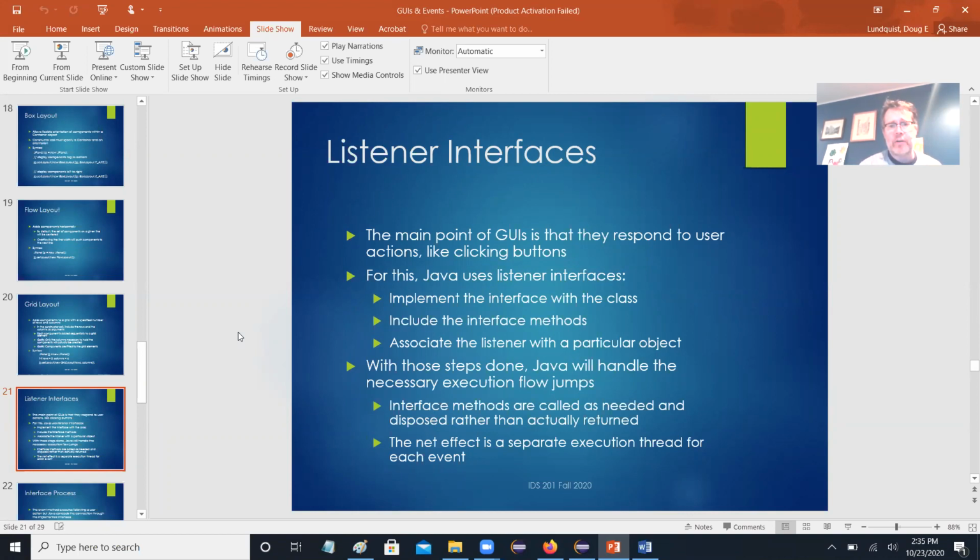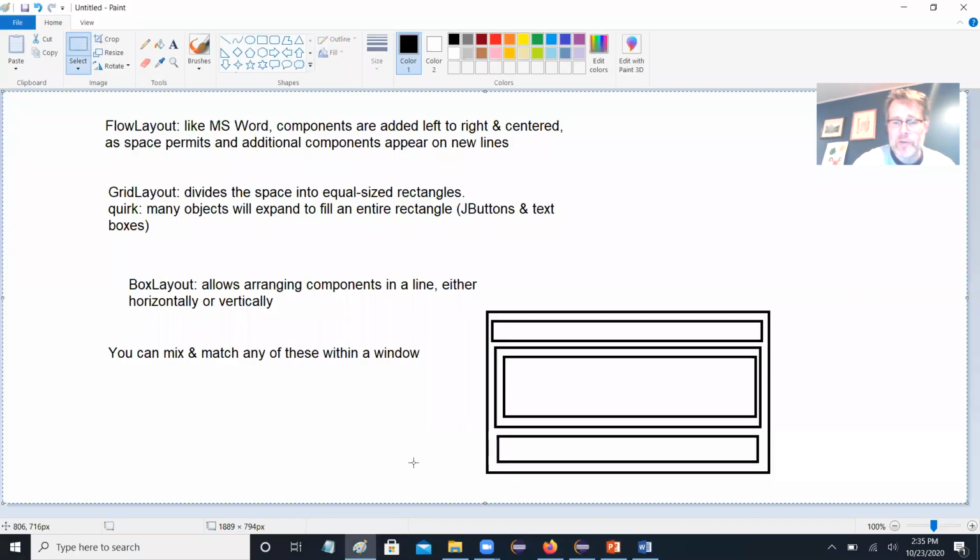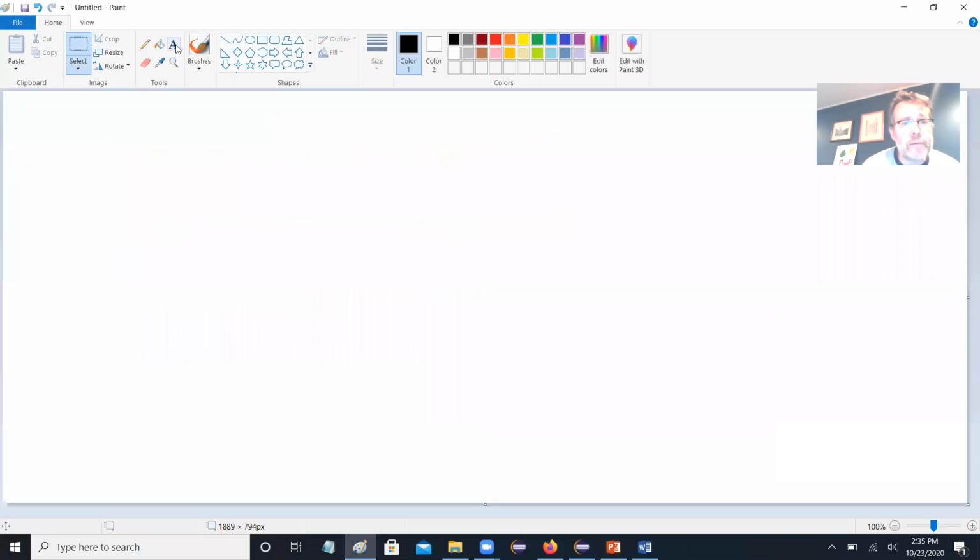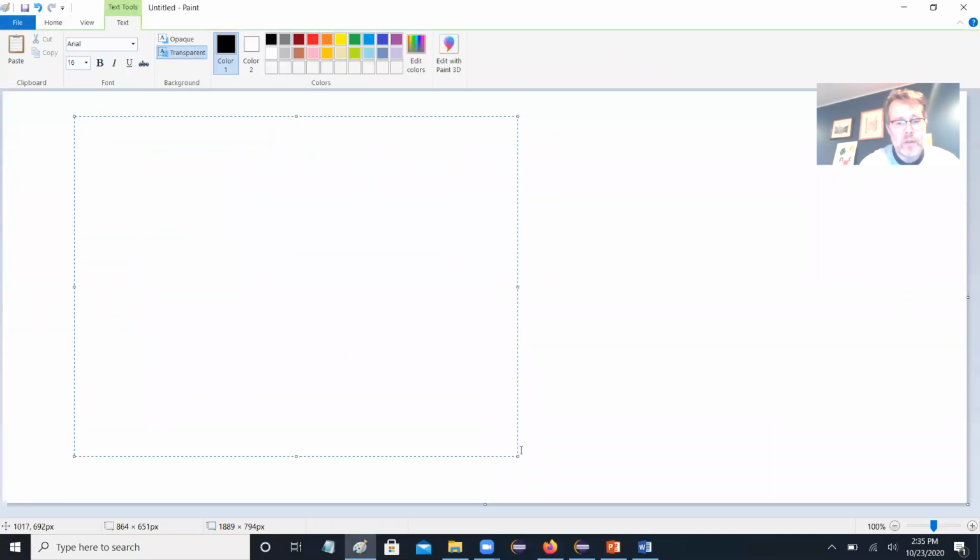First, in the class header, you mention that you're including the interface. Second, any methods that the interface uses, you include those in your class definition. And then last, for any object that's supposed to react, you have to specify what other object actually has the code that will run when that action happens. So these are the key things. Number one, if I have class X and I want to implement, say, ActionListener, which is the one that does things when buttons are clicked, that's the first thing I have to do.